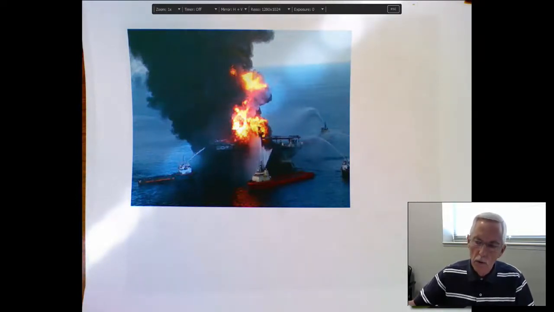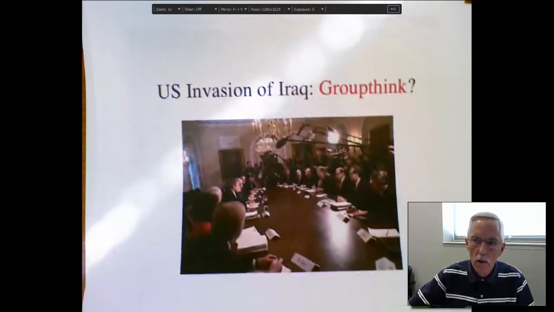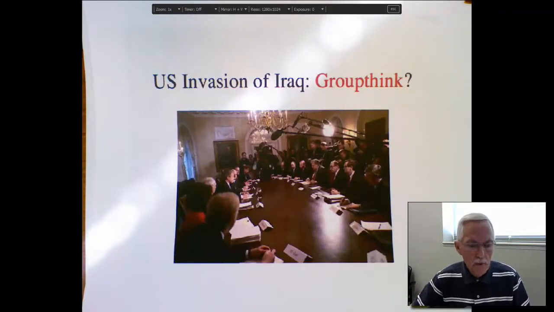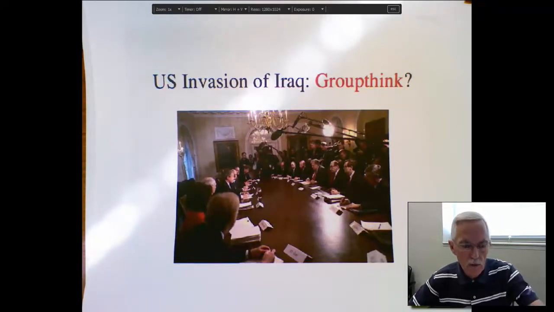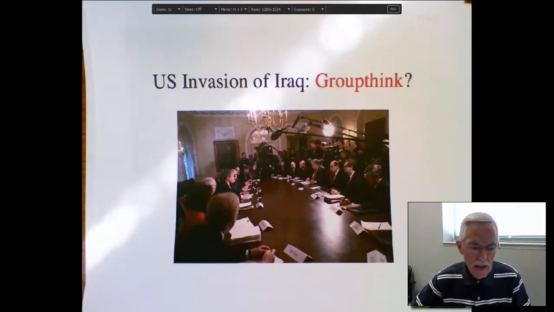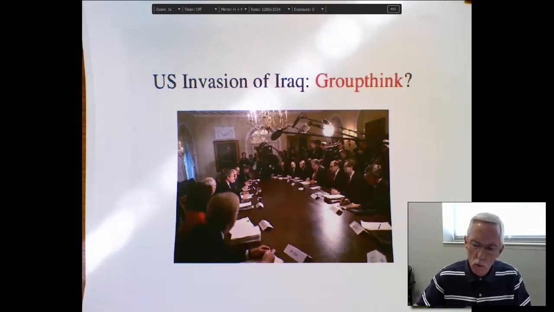Some have even argued that the U.S. invasion of Iraq may very well have reflected the process of groupthink. There were rather unrealistic plans that supported this particular operation. Once initiated, there was again a refusal to shift course. Plus, there was a great deal of behavior aimed at misleading the public. Groupthink is a real process.